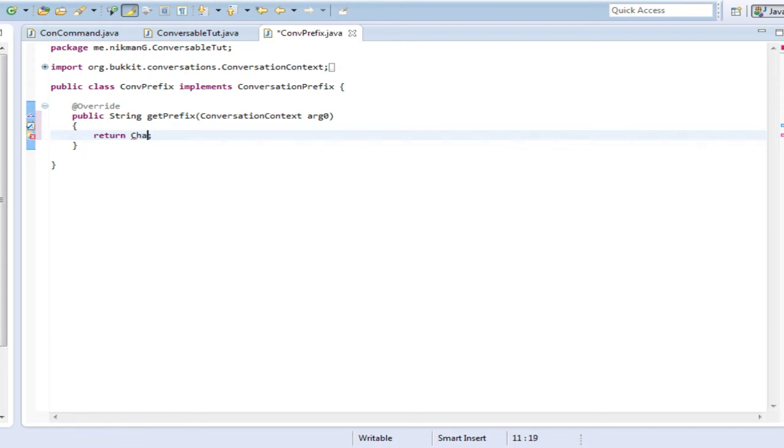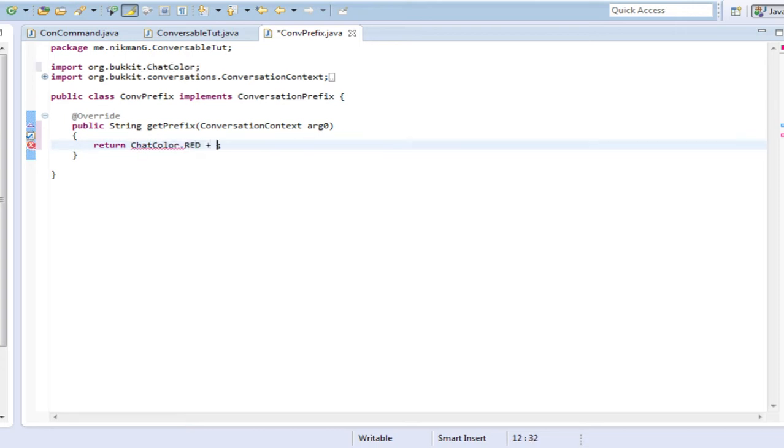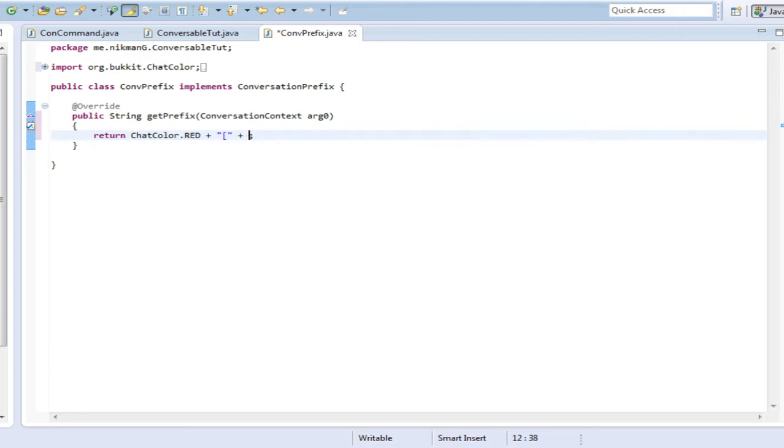Sorry, it's a moment. So what we do, we just check ChatColor.RED plus that plus ChatColor. So for ChatColor.RED.